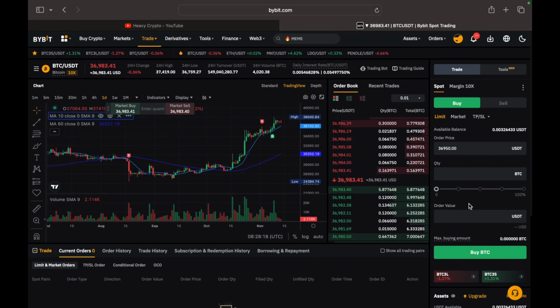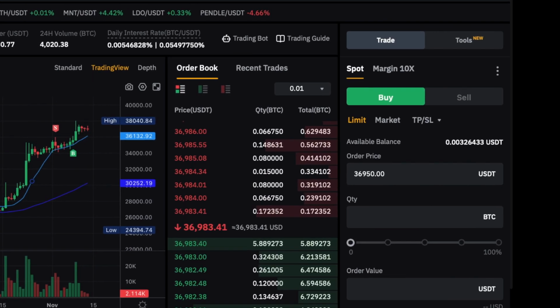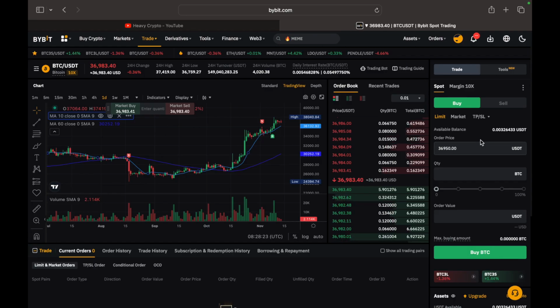Anyway guys, let's continue. If you take a look at this tab right here, you can see that we have buy and sell tabs, right? So if I click buy, it means that I'm willing to buy cryptos using the USDT that I have, and if I click sell, it means that I'm willing to sell Bitcoin that I have for USDT, because this is the Bitcoin USDT pair. If I click buy, you'll notice that right here it's going to say buy Bitcoin, okay? And if you click sell, you'll notice that right here it's going to say sell Bitcoin, okay?